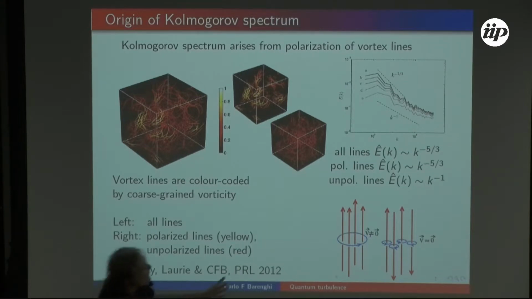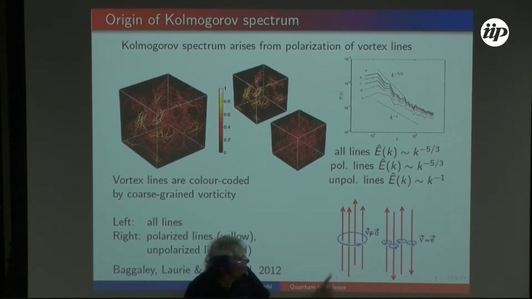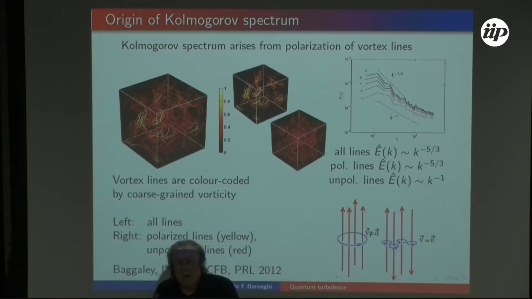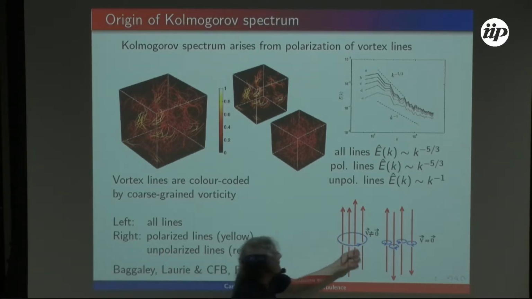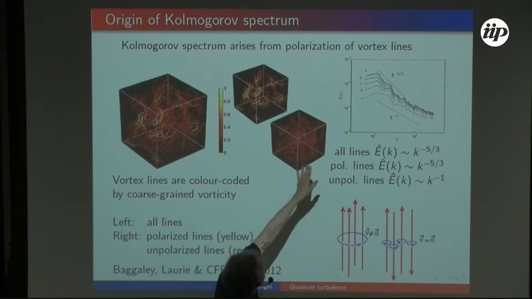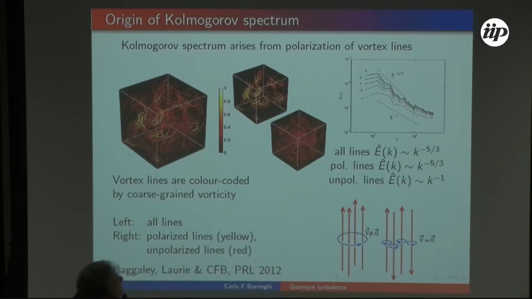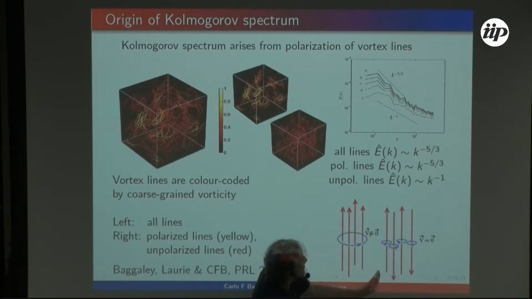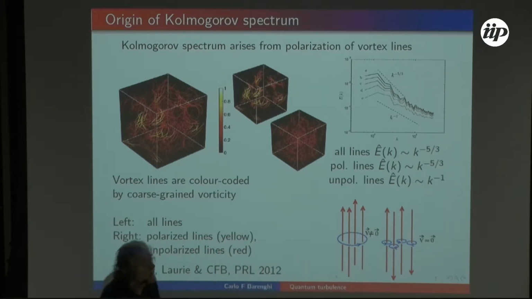Indeed, you see that if you put a bundle of vortex lines parallel to each other, you create a large-scale flow. The velocity field adds up. So this large-scale flow has lots of energy, which essentially explains why the left part of the spectrum is much larger on the logarithmic scale. So you get large energy-containing eddies, or bundles. Vice versa, if the vortices are random to each other, in one dimension, put vortex lines up and down, the velocity fields cancel out almost precisely, and there is not much energy there.